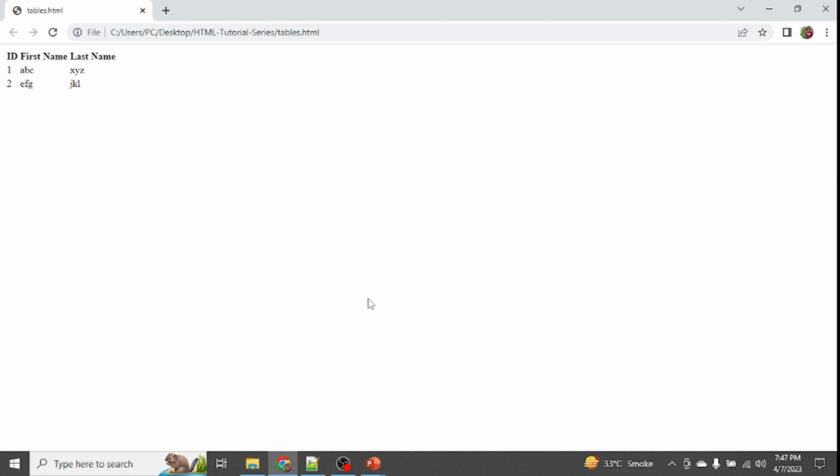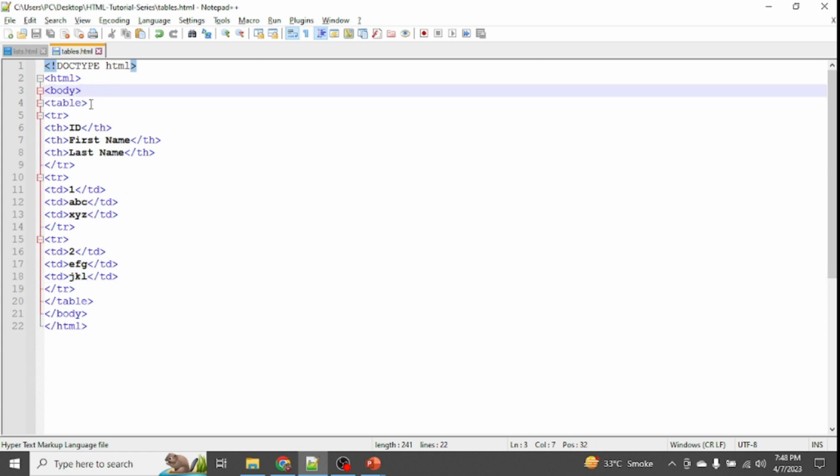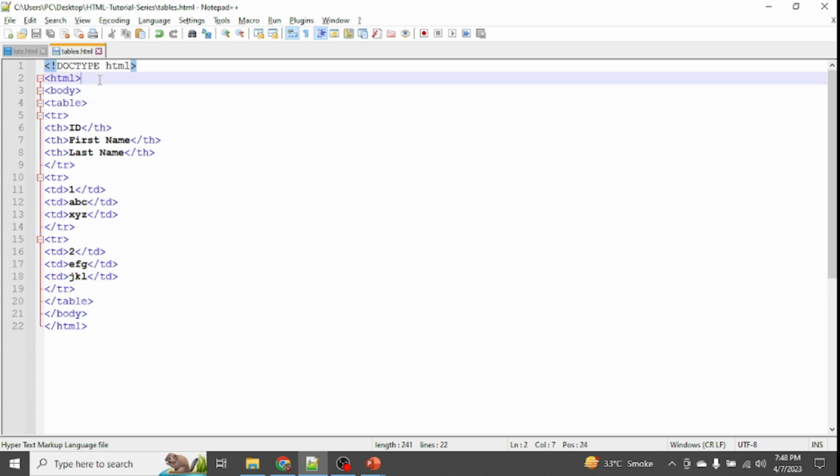Now you will say that this is not looking like a table. For that we can use styles, with which we can modify our table's look on the web page. We will first see how we can add borders to the table. For that we should have the styles. I will include the styles inside the head tag.